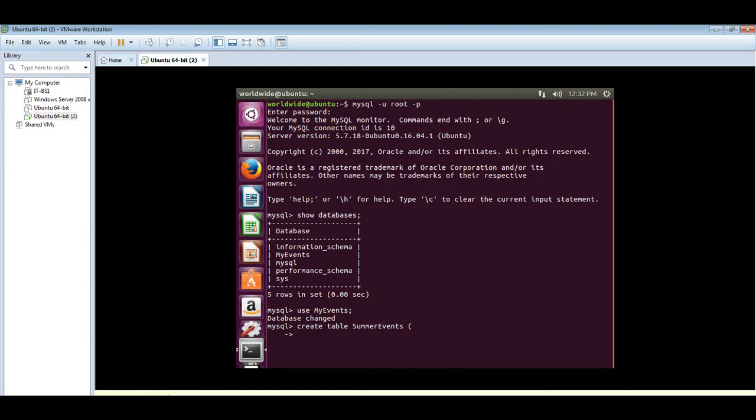The first thing we want is the event ID. That will be int, as the data type will be int, and this will be not null.